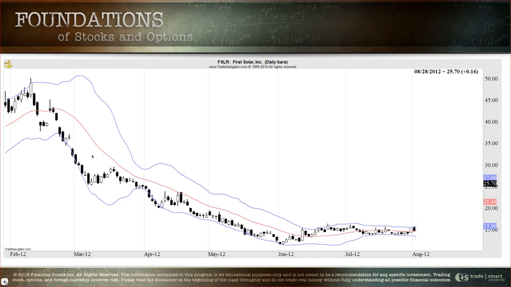And notice that we had the nice bearish trend in through here. It was a big trend, moved down from $50. It had been even substantially higher. I mean, First Solar is just taking a beating. But watch what's happened here. The trade has come all the way down to the $15 range, and it's flatlined. Now, most people give up right here. This is exactly when they give up.